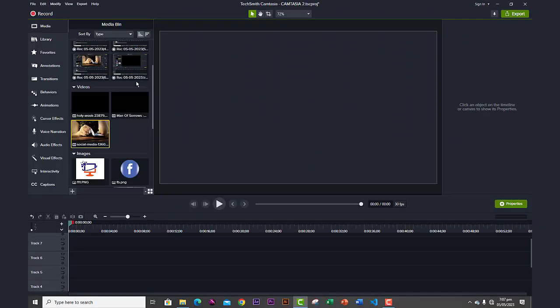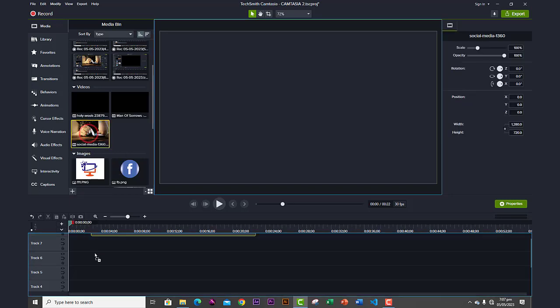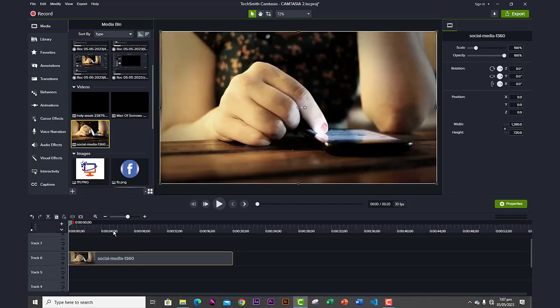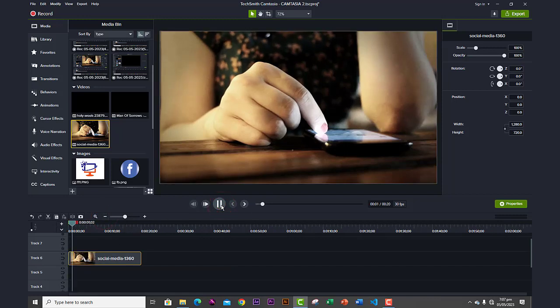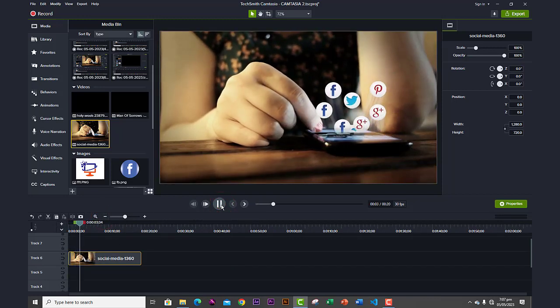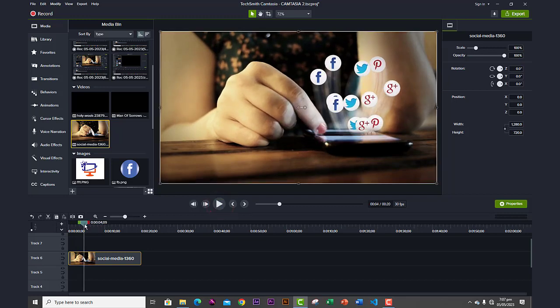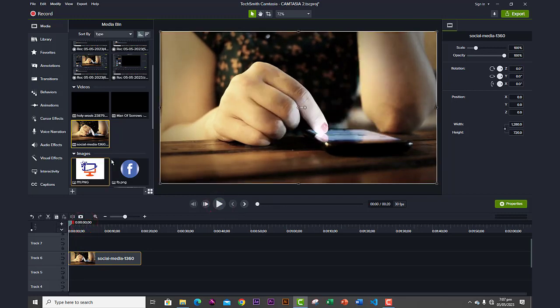In this lesson, you're going to learn how to make a slow motion and speed up video. I'm going to use this video as an example. If I play it, this is the normal speed of this video right now. If I want to add slow motion or speed this video up, there are two ways to do that.